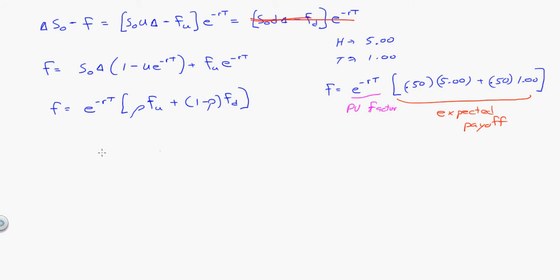So that's all we're doing here, but you know what, the coin's not always 50-50. Maybe this is 60-40 instead of 50-50, or maybe it's 70-30. How do we figure that out? Well, rho is equal to e to the RT minus D over U minus D. Where did that come from? That came from the algebra, from this equation, following through. If you substitute this in, take a couple of aspirin, you'll see how it works out to be this. But the important thing for you to think about, and we can go into more detail later if you're interested, is that these are the risk neutral probabilities.